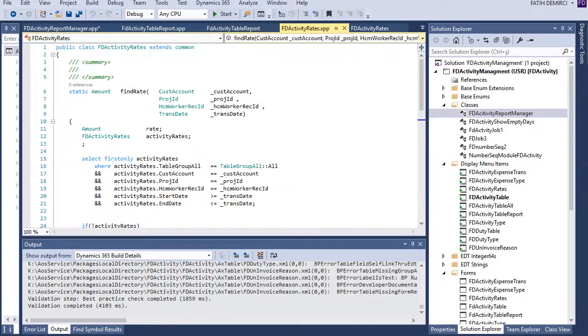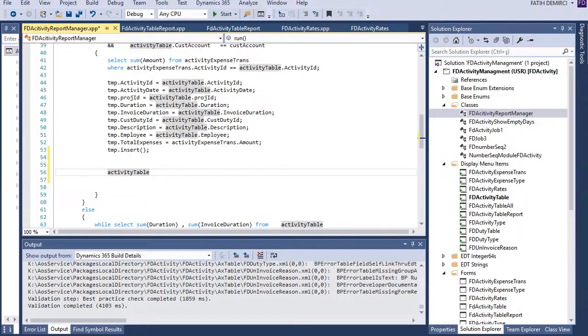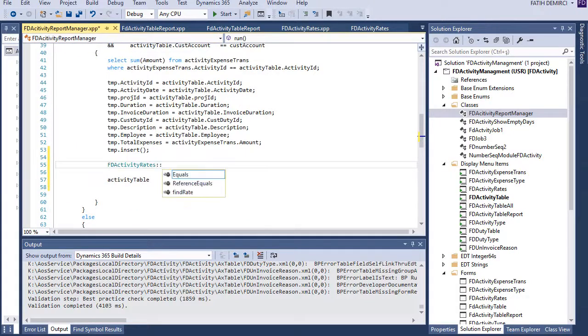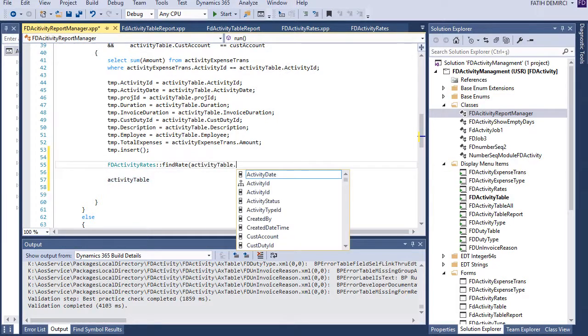So I have this, sorry, where is it? Yes, this table, and I created a new static method for finding rates, and also I have this.